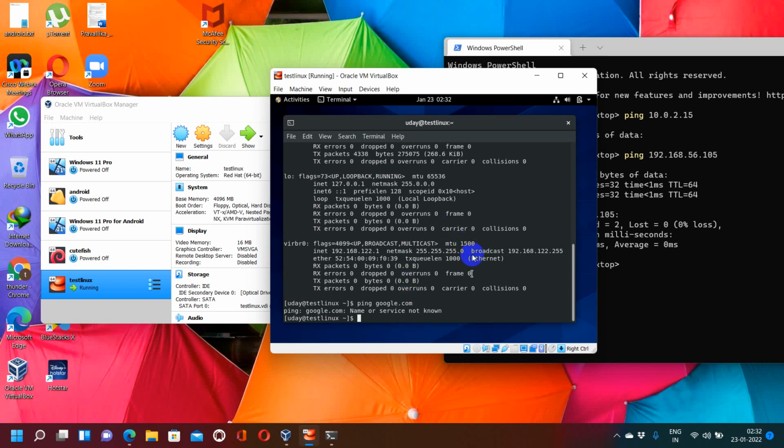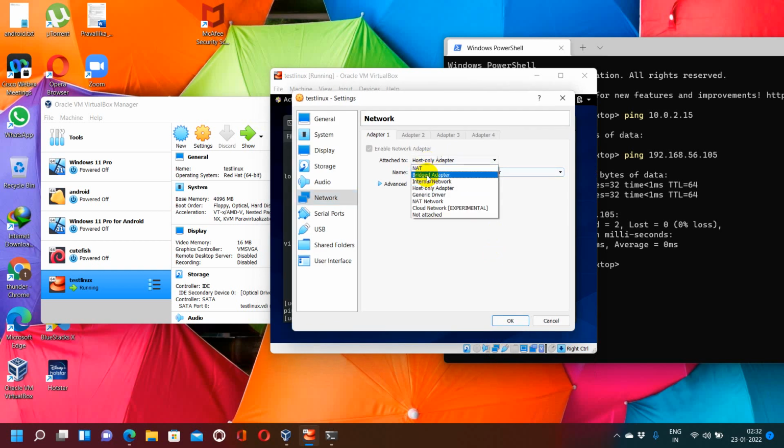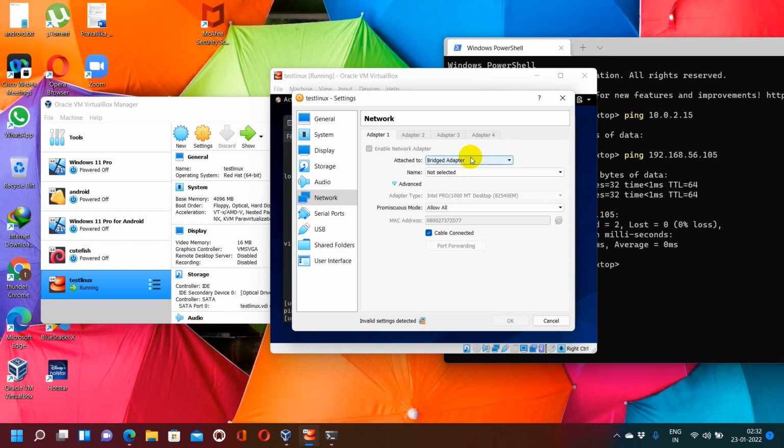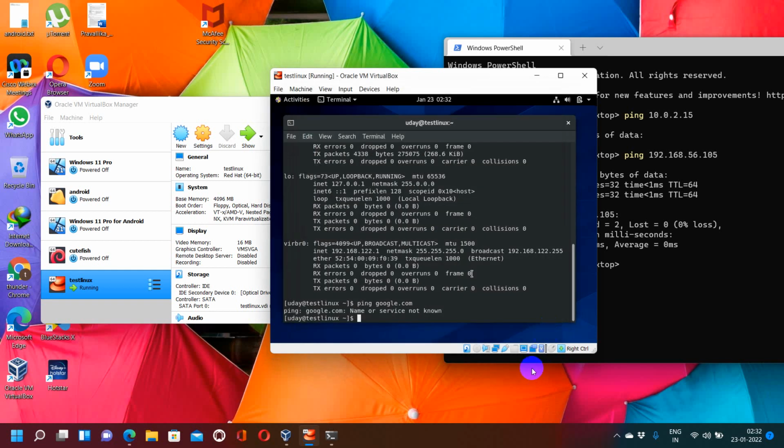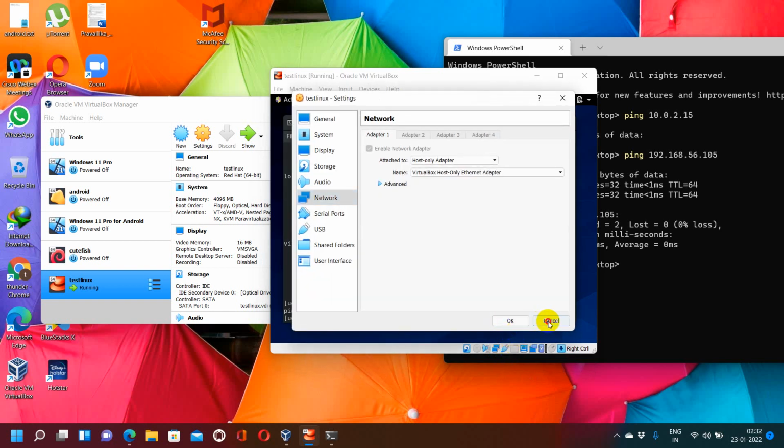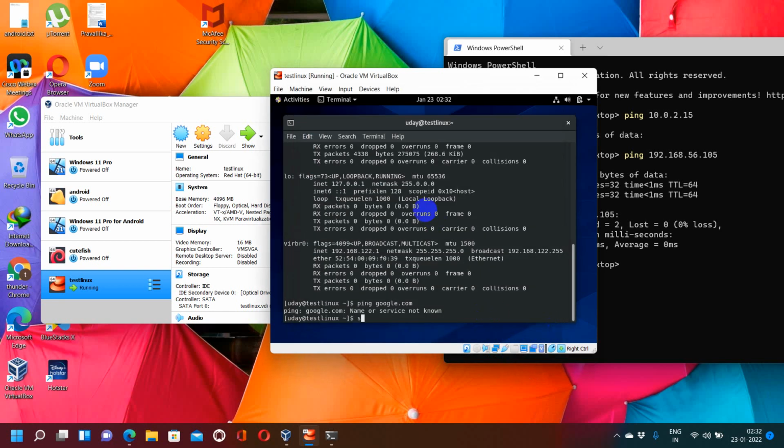So to compensate this, I can change it to bridged. Bridged, what happens is it will directly connect to the home router network which I have, but unnecessarily one IP address will be allocated to this one. So let me keep host only, so let me shut down this first.